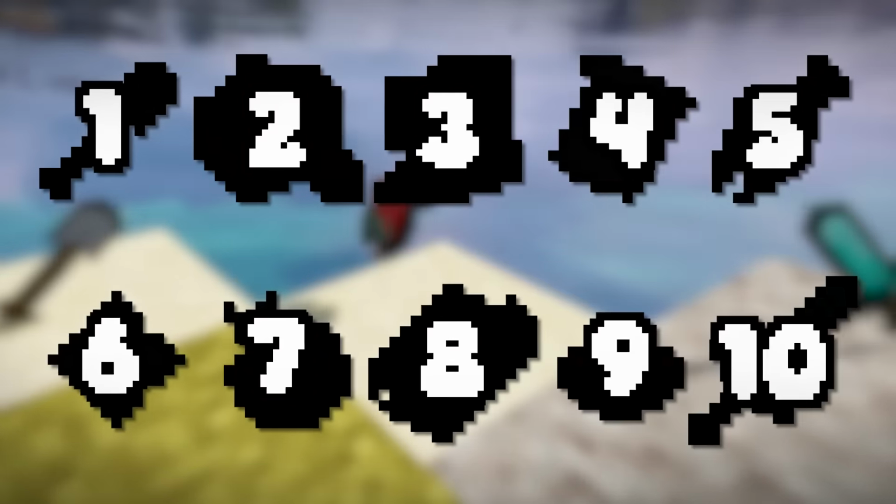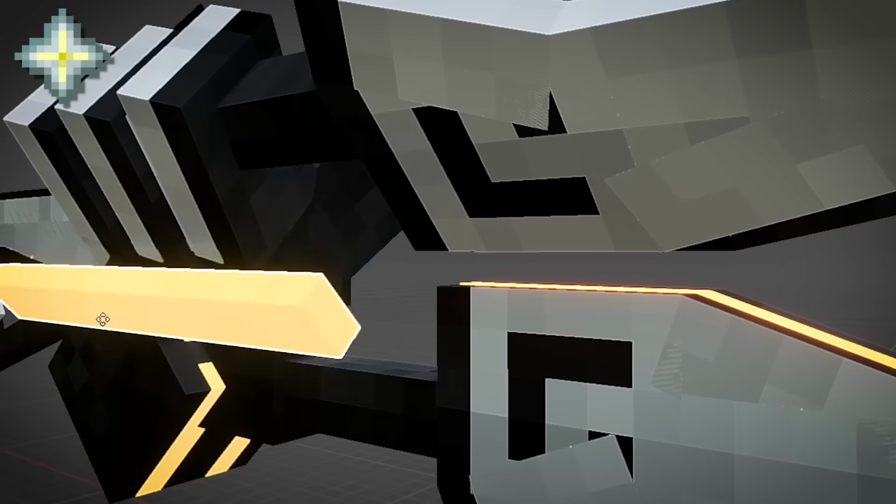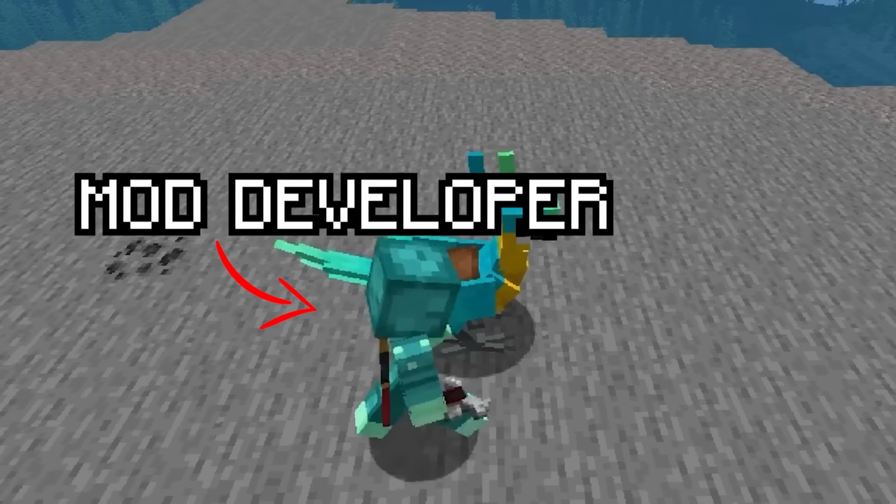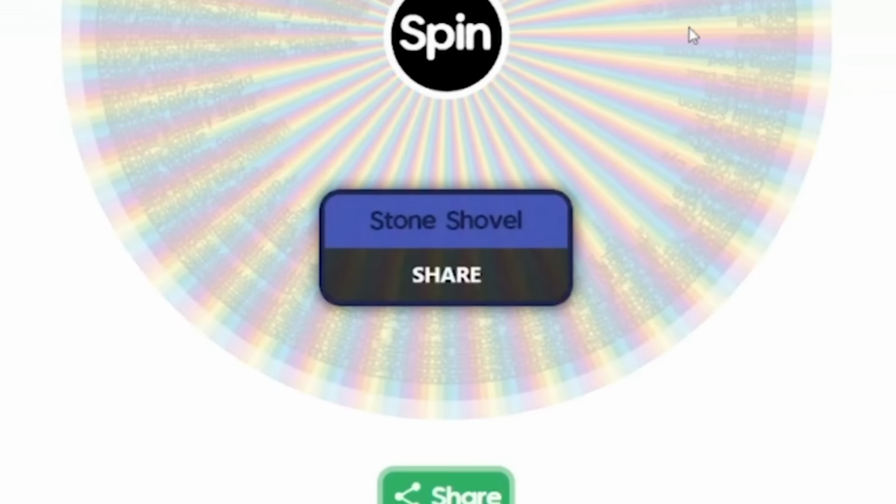I'm a 3D artist, and in this video, I turned 10 basic Minecraft items into the most ridiculously over-engineered versions I could possibly think of, and even showed them to a real mod developer to get his reaction. And we're starting with stone shovel.